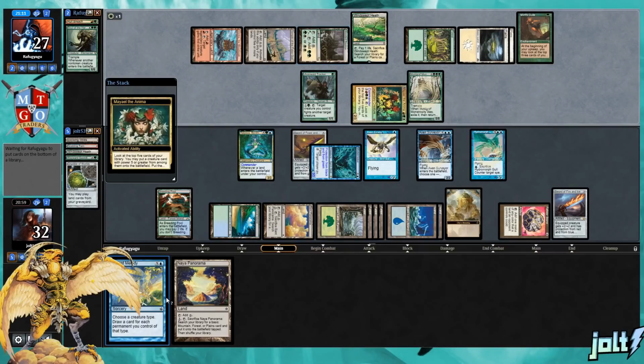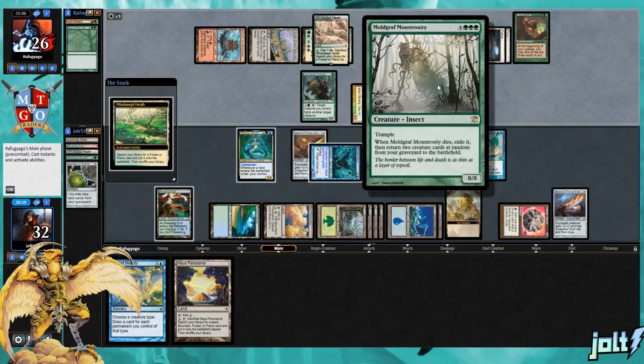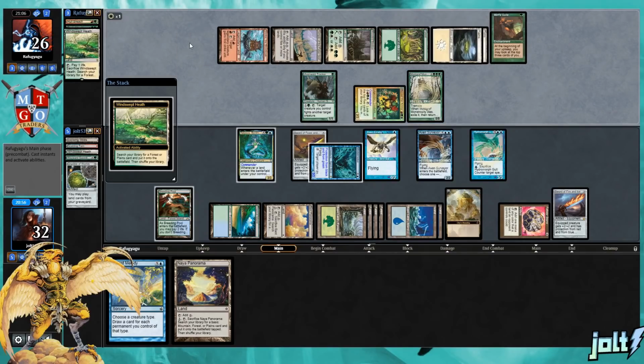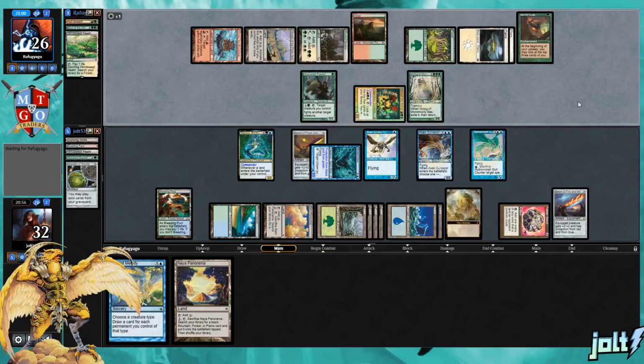Now, if we do end up going for Distant Melody next turn, whenever it dies, exile it, return 2 cards at random from your graveyard to the battlefield. Okay, trample 8/8. All right. If we do go for Distant Melody next turn, we can do that during our main phase. That's going to be 1, 2, 3, 4. That's going to be 4 total things that we can go for.